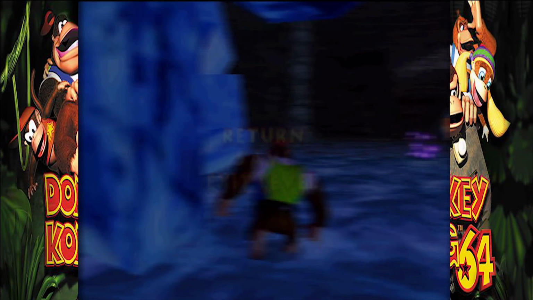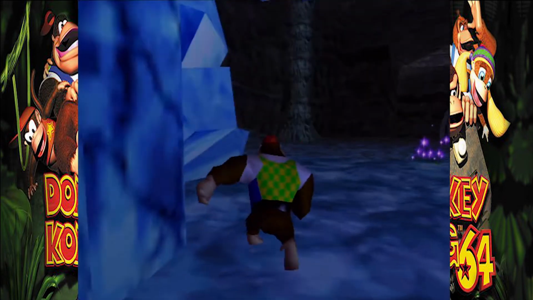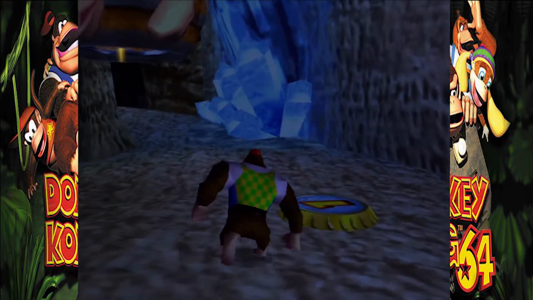Let's check the stats screen just in case. Yeah, I just need to turn in his blueprint. He's got some bananas missing as well. I don't know where that is. That might be where the Giant Kosha is, though I highly doubt it.